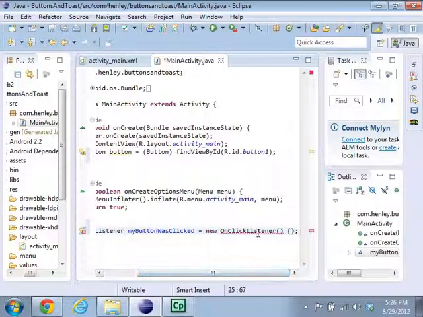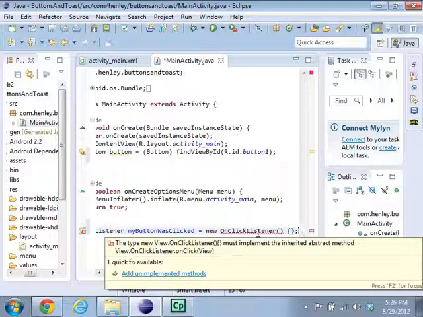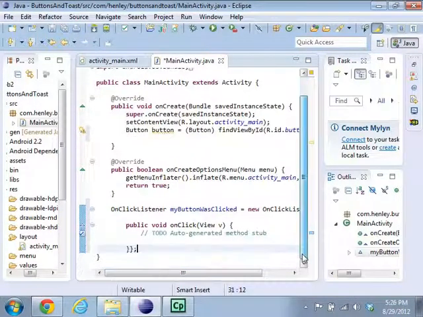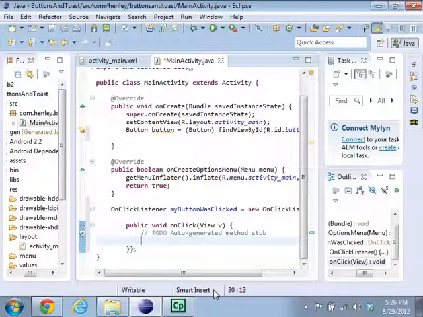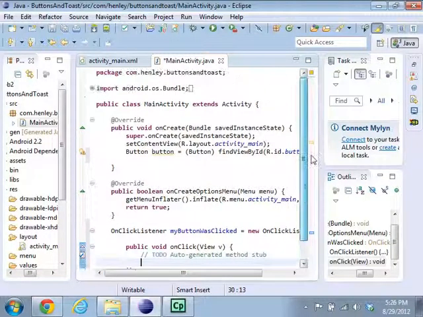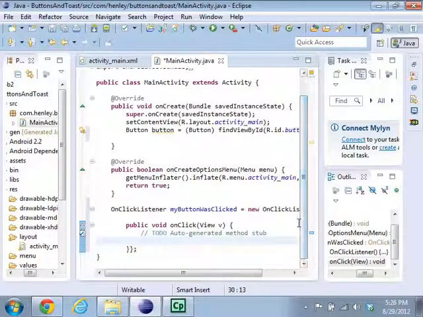And then the problem here is it's telling me I have unimplemented methods that I need to add. I've declared an on-click listener, but there's something that every on-click listener has to have. What it needs is a little routine to tell it what to do when a button is clicked, which is this right here. Now that I've done that, notice right now I have no errors in my program. Right now my program will run even though it won't do anything.